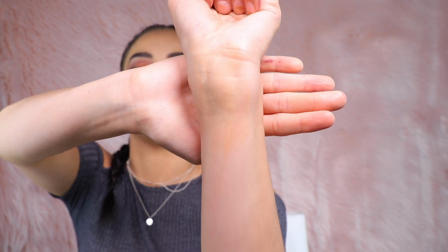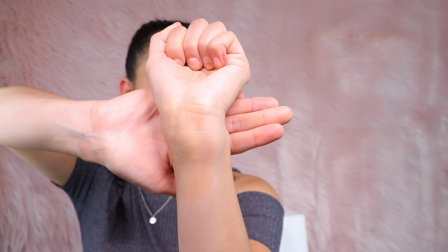Now this is the very famous Clinique Even Better Foundation. I don't even know how long it's been around, but this is a go-to for so many people, and I use it on people that have sensitive skin, that want to look natural, but it does a pretty good job at covering up the green in my veins. I don't know if you can see it really, but that's what that looks like. You can't really see the green of my veins. So it has pretty good coverage. I chose the shade 16 Golden Neutral, and I think it's going to be a little bit too tan for me at the moment, but I still really want to try this out and see what I think.